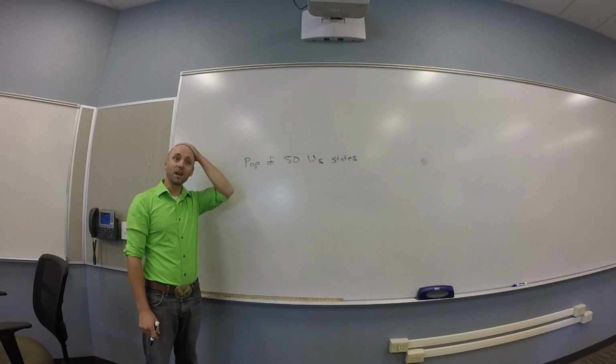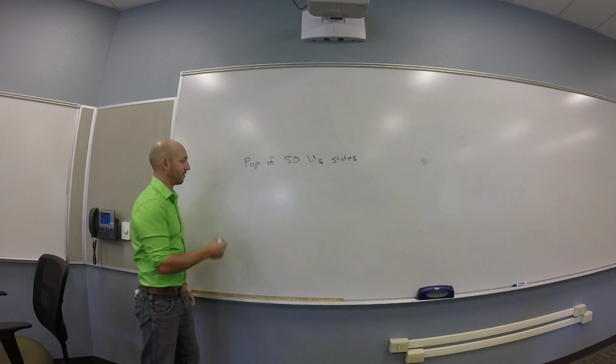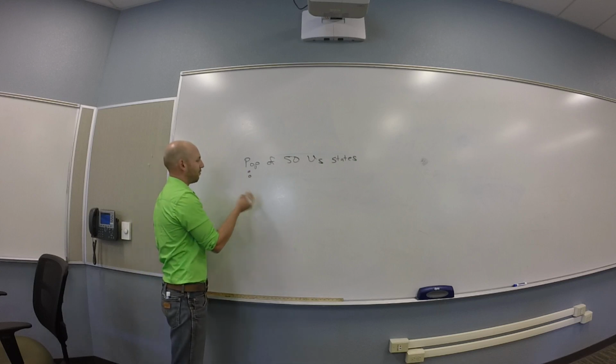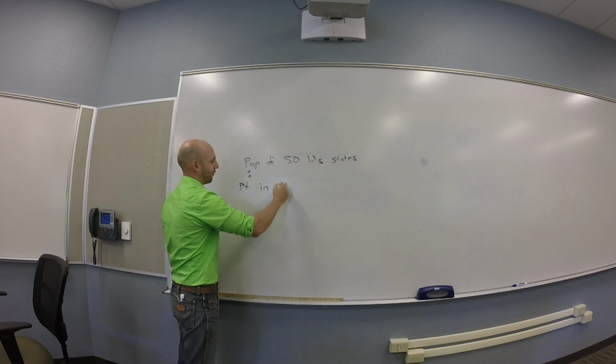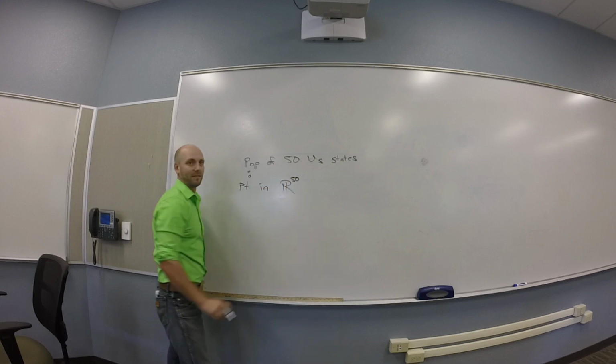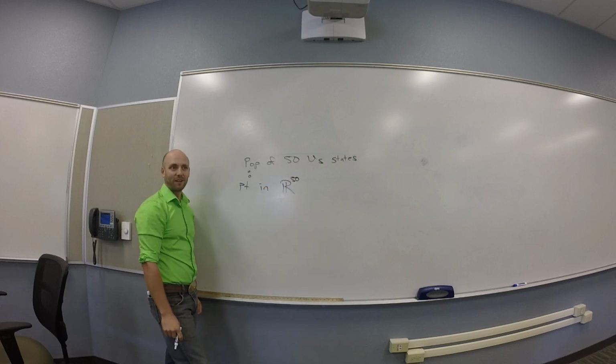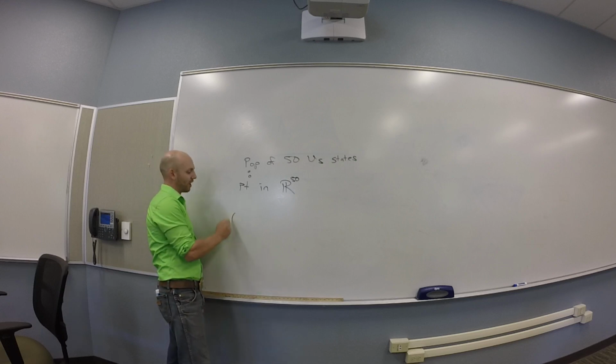Okay, so one thing I might think about is, I might really think about this as a point in R50. You guys see like how I could think of it that way? I mean, all real numbers. Right, that would be like sort of alphabetizing by state, right? So I'd do like, what's first? Alabama. One.